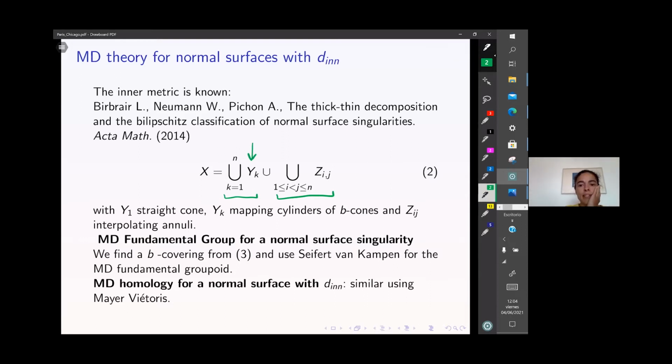So you fix B. For a speed B, there are some elements here that are relevant, some others are partially collapsed, and you take enough points in the intersection of all these sets, and you check that the open neighborhoods are good enough with respect to the hypothesis. We need to apply the Seifert-Van Kampen theorem.